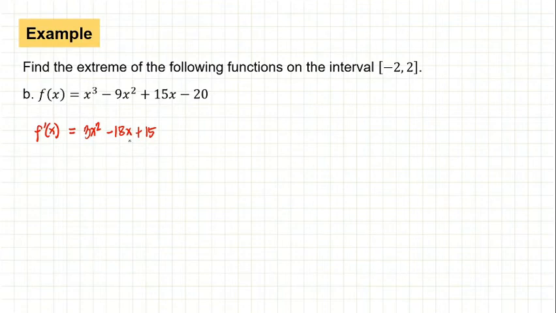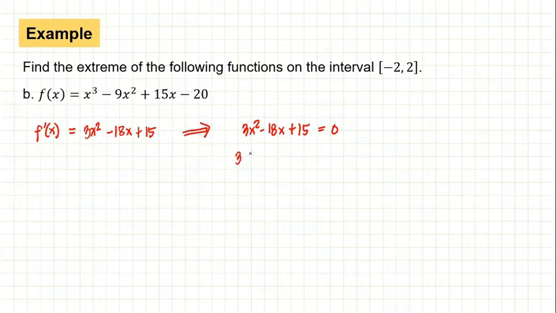So we will equate the derivative to 0 here. So we will have 3x squared minus 18x plus 15 equal to 0. Then after that, since this is a quadratic equation, we will solve for the value of x through either of the following. We can actually use factoring, we can have quadratic formula, or completing the square. However, in this case, I think this one is factorable, so we will just factor this one.